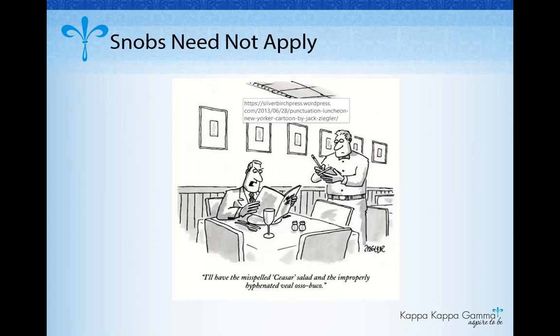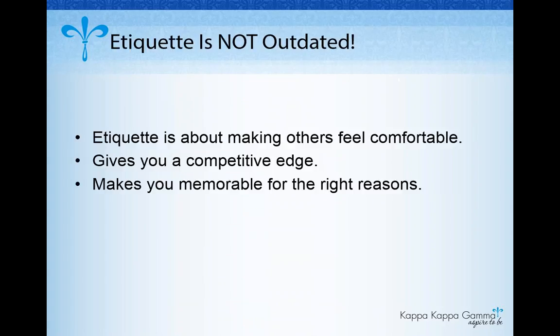Manners and etiquette are not about being snobby. As you see in this cartoon, it's not about finding the places where people are maybe not behaving in the way that we feel they should be, or what the book says we should do, and pointing them out. Sometimes it's just us understanding how we can help smooth over the situation. So in this situation with this gentleman who is calling out the errors in the menu, we would probably make light of it and make sure that waiter felt more comfortable after that situation. It is not about being a snob.